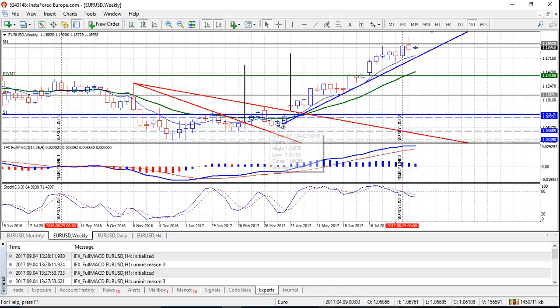And how you know that this is a steep uptrend: you see this is the 20 exponential moving average. This green line here is an exponential moving average, and then this thinner one is the 8 exponential moving average. You can see the gap between these two lines after this reversal here. These two lines came together at this point.